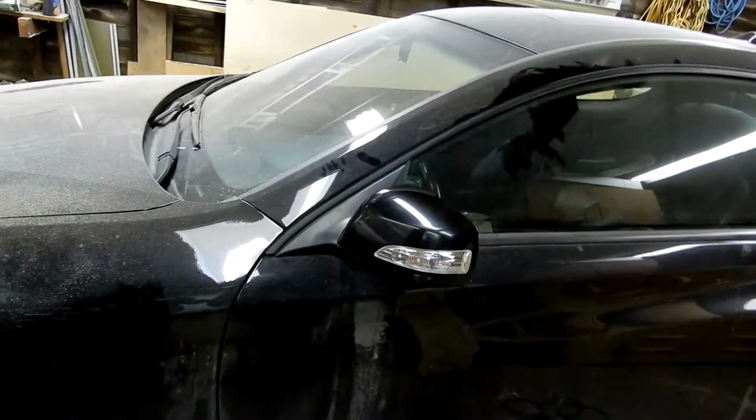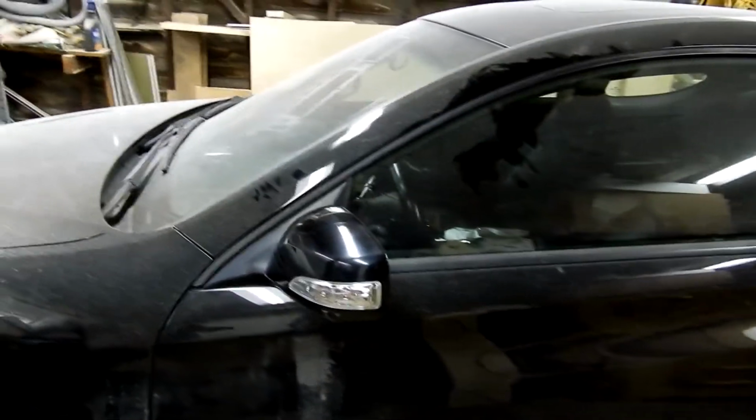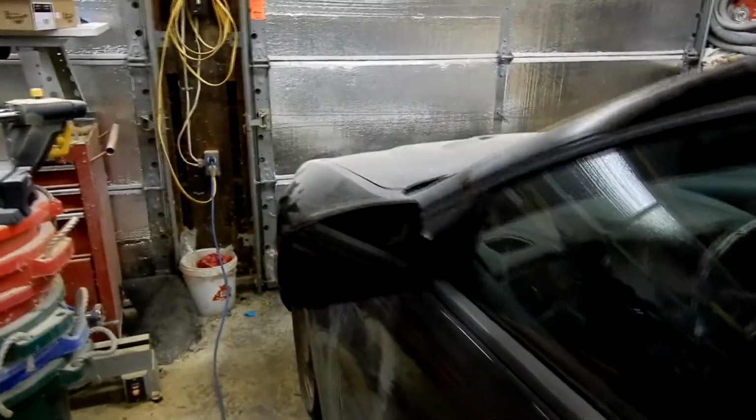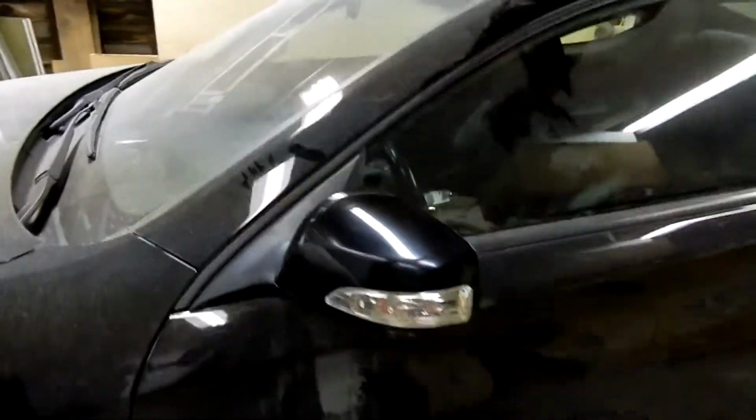Oh, I have mirrors on now. So let's check these suckers out. They're stock mirrors, but they have the signal in them. They're not heated. I don't really care about heated. I'm not going to drive the car in the winter. They just need to get shot, need to get painted, so they're on. It's all good.